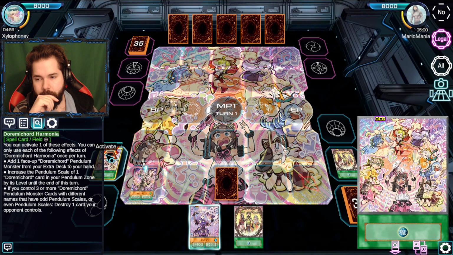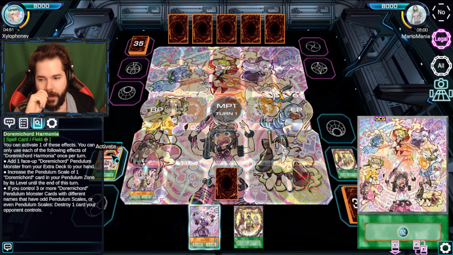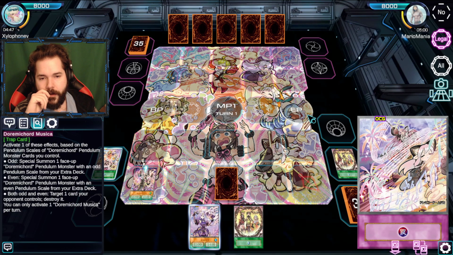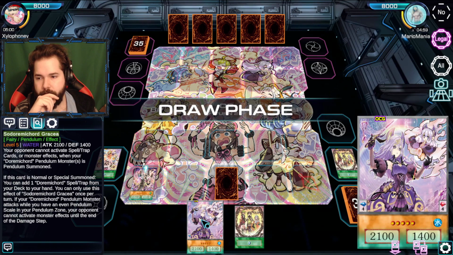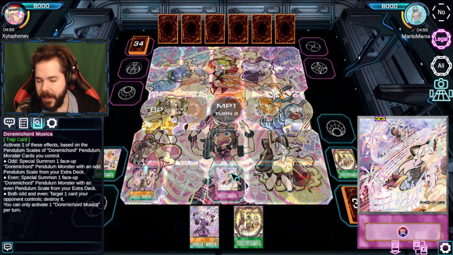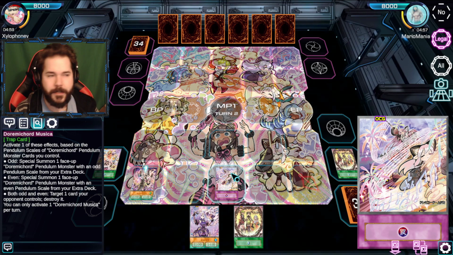This. Yeah. And then what can this do? I can add a face-up pendulum monster from my extra deck to my hand. Can't do anything with that yet. Increase scale, can't do anything, and I do not control more than 3. So I think we're just running dry here. So I'll end my turn. Much okay. Wetter hand last game, but this will have to suffice.